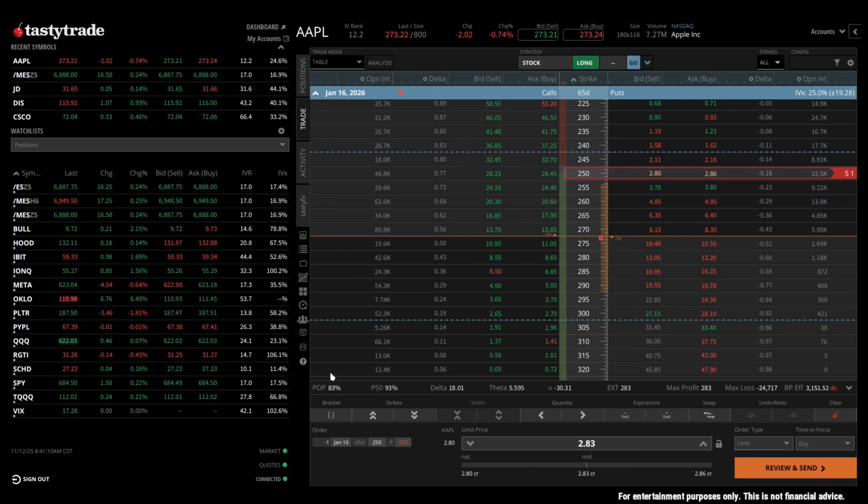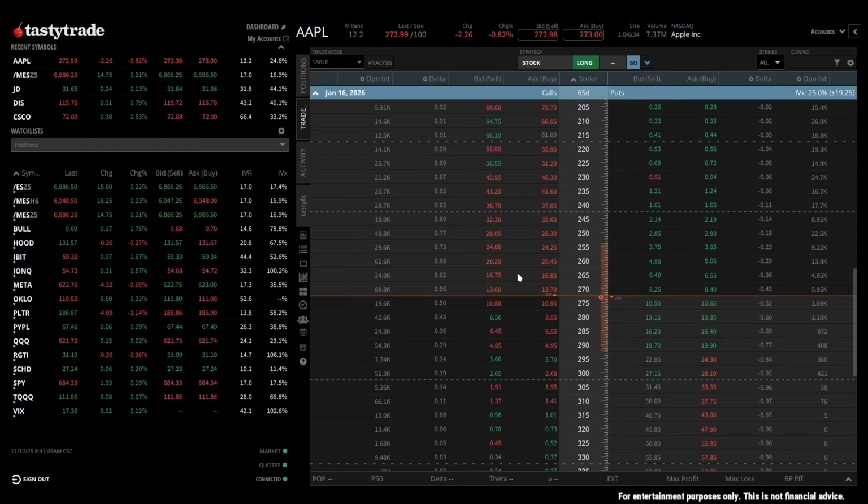If I actually look over here at POP, the probability of profit on the trade, you can see POP is, if I hold all the way to expiration, I will win 83% of the time. So that's really close, right? 82%, 83%. So you can think of delta as a good gauge of the POP on the trade. That's typically why I have delta on here. I usually don't have things like Vega or Theta. I really don't care what those numbers are. I just want to know how they affect the trade.